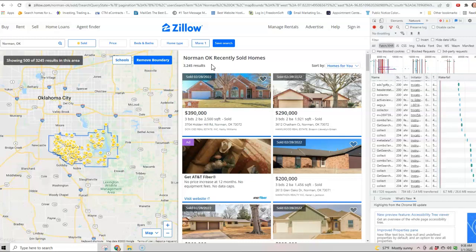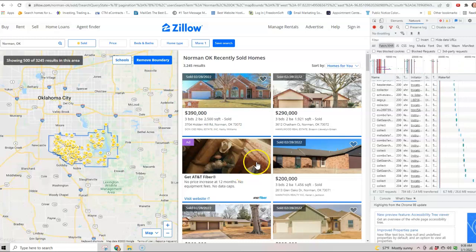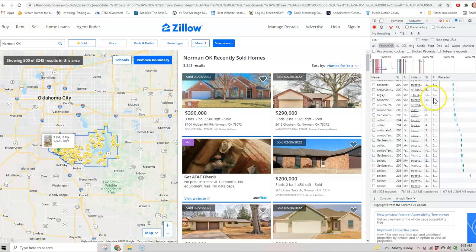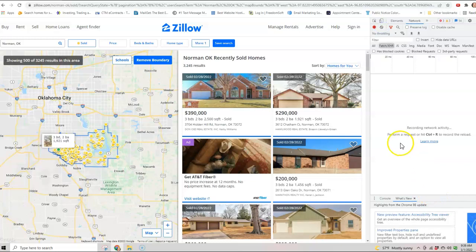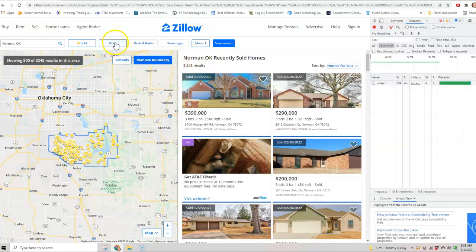Zillow will only allow less than 1,000 results to be downloaded at a time, just like when we were dealing with MLS or anything else. So this is how we go about it. Use F12 to open up the back end of the website so you can see the coding type stuff. And you want to go to Network and you want to go to Fetch/XHR. You can clear that data. You don't really care about it. So all we're after is the second page URL. All right. So we've got 3,200. So first I've got to get this down below 1,000.